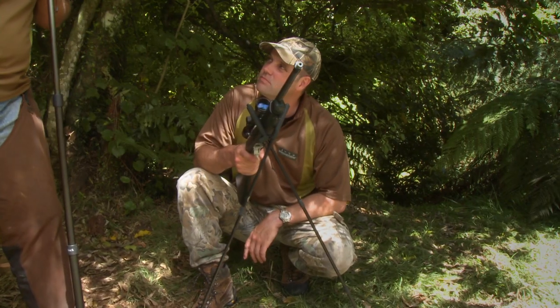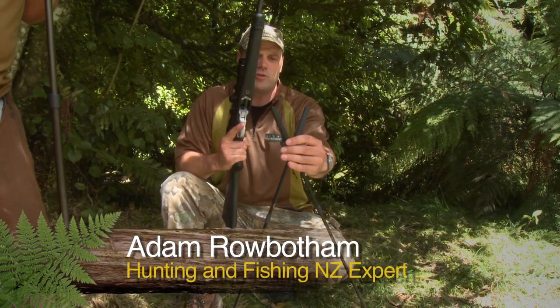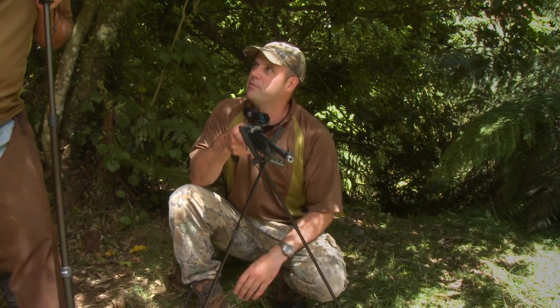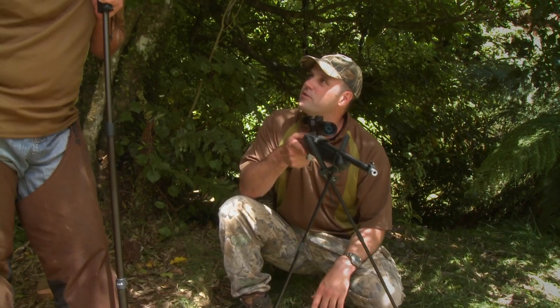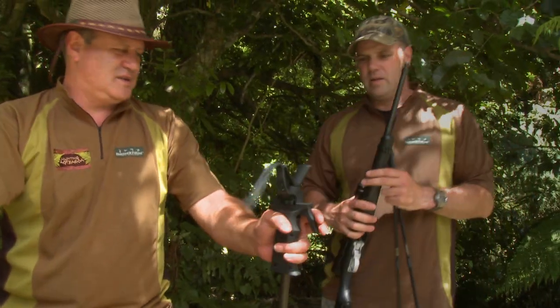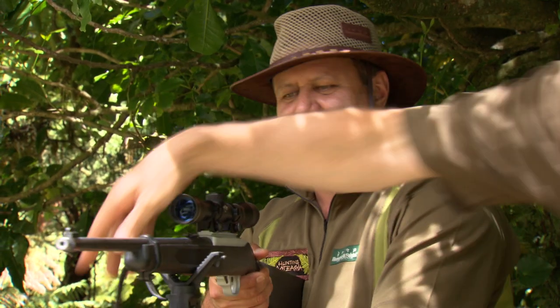This week, shooting aids or rifle rests. Adam's got one to demonstrate for us here. Now, Howie, this is as simple as a collapsible piece of aluminium tubing. We form a cross here, just held together by a bit of heavy rubber. Put our rifle in between the cross there. It gives us a nice steady platform. If we're out in the field, paddock, and can't find any rest, it just makes it a lot more accurate for us. I actually like this one, mate. Adjustable height. All we have to do is place the rifle in the top. You can strap me up. All right, with this here.